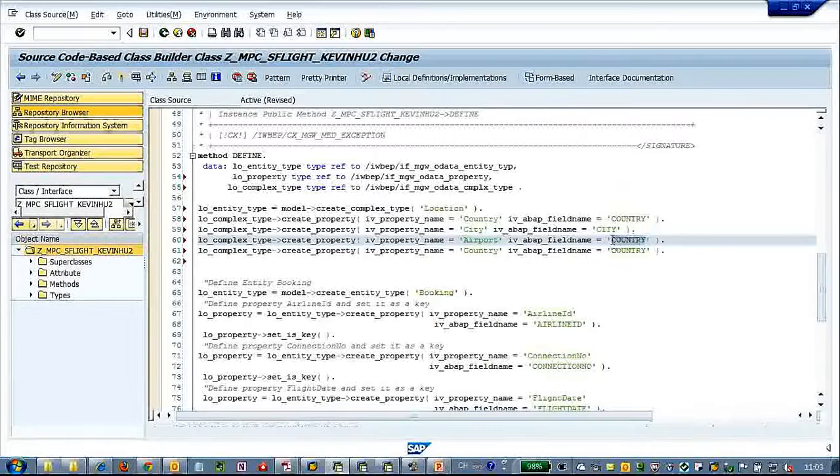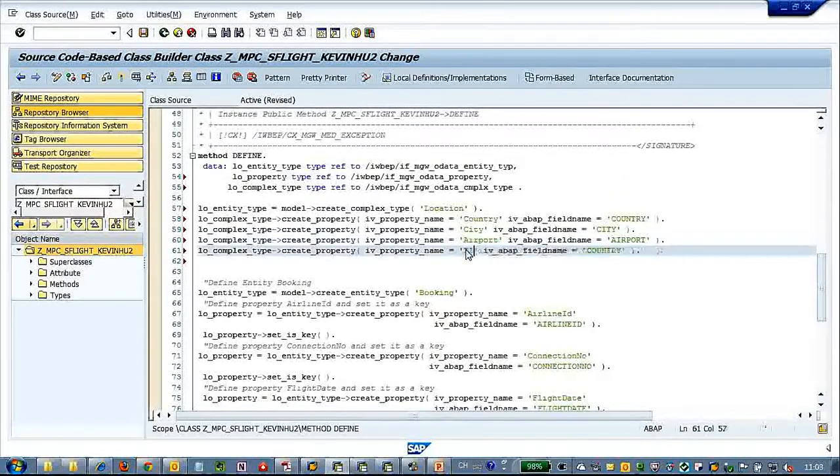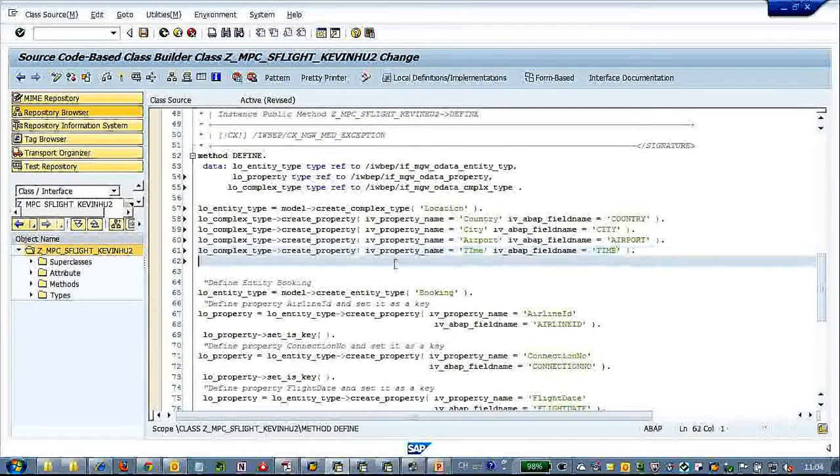So you can easily understand what I'm doing here. Airport. So the last one is here. Time. Complex type. Let's see. Let's bind the structure.